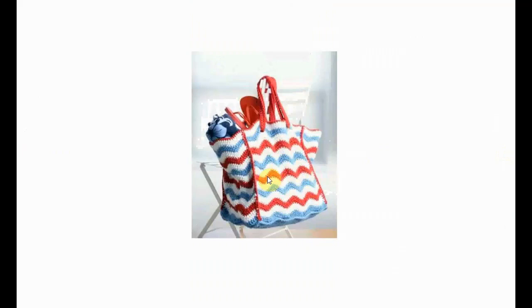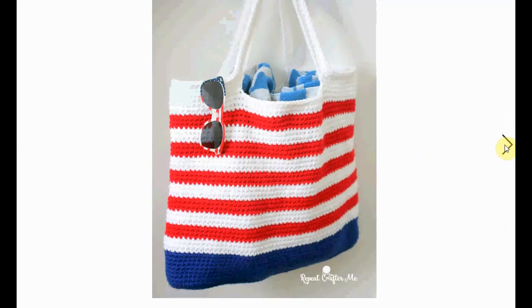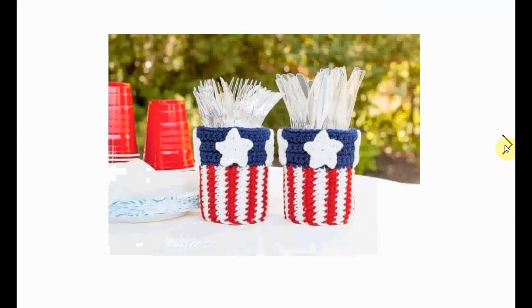Red, white, and blue chevron wavy massive bag — I love these massive totes, you can use them for everything. Here's another massive beach bag or grocery bag. I would go grocery shopping with this in a heartbeat. Very nice — I love these for the beach but also for grocery shopping.